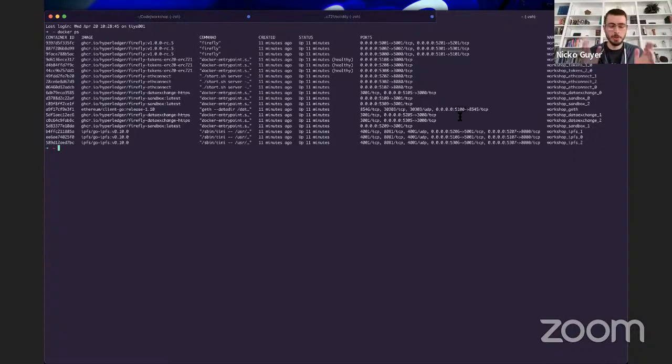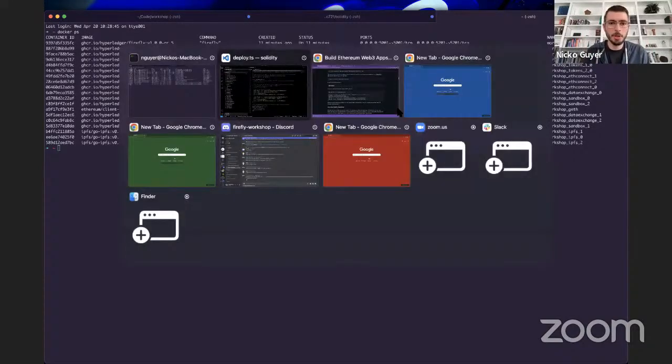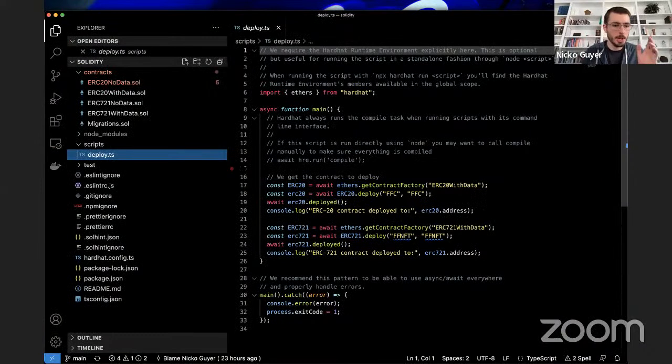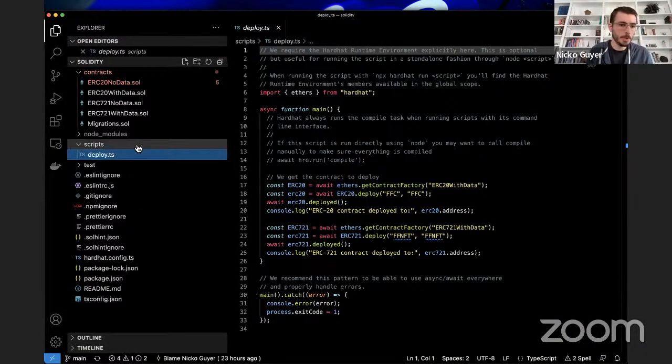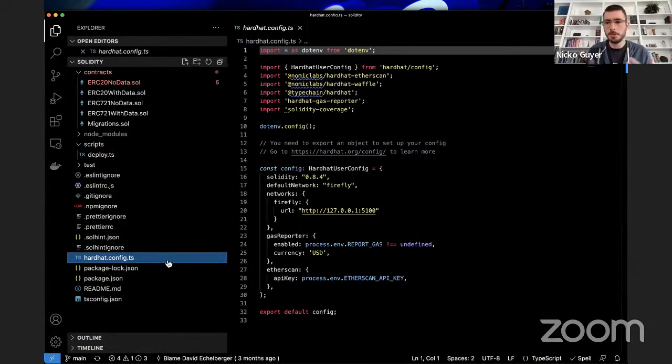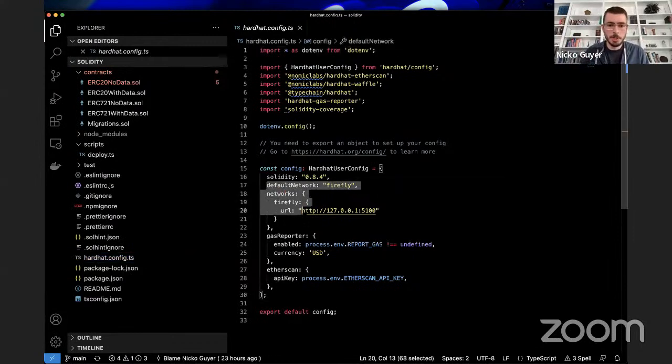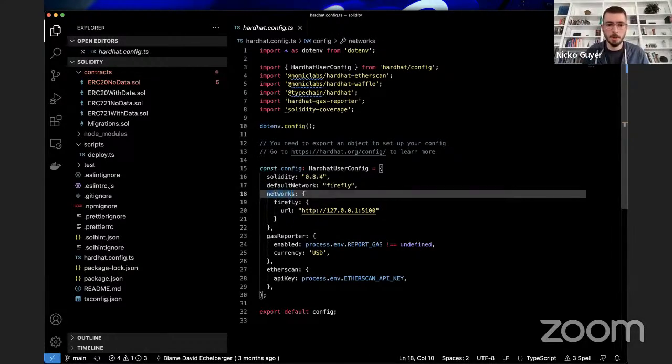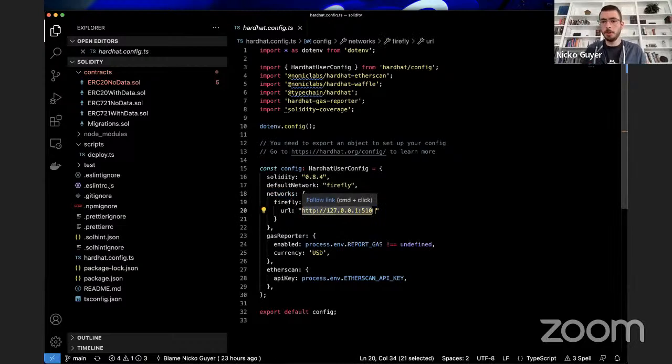Great question. Let me show you what's going to go on behind the scenes. When we run this deploy script, it's going to use a hardhat config.ts, and this is an important detail. I've already put in this repo a configuration to use the FireFly network that's running locally on your machine. Here we've configured a network called FireFly, and we've told it this is the URL of the blockchain node, and this is what Hardhat will talk to when it goes to deploy this contract. So hopefully that clarifies that.